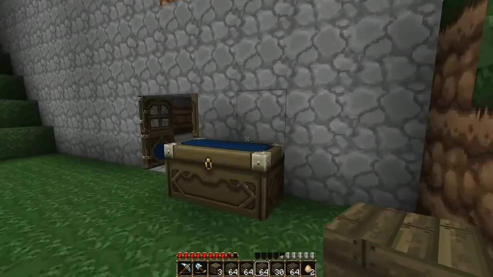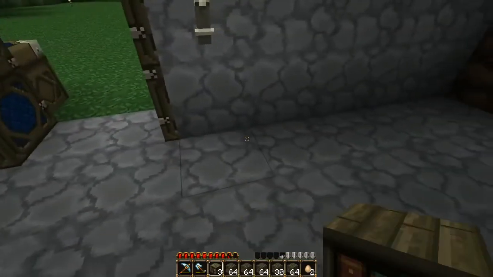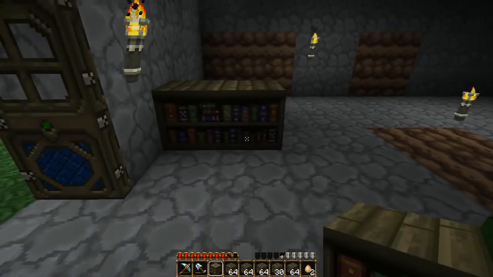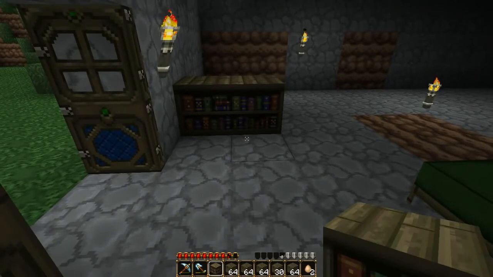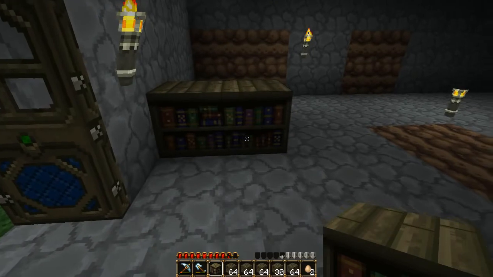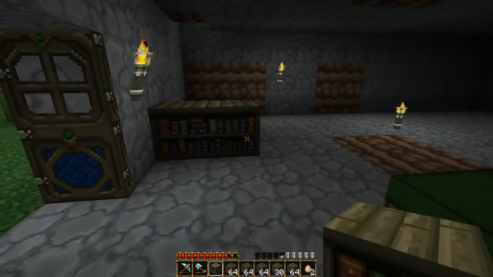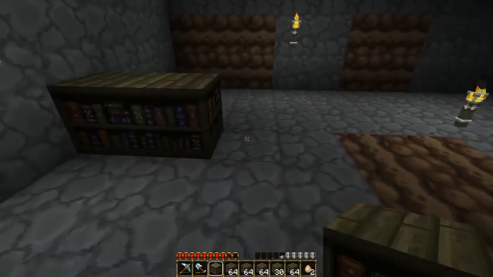Close one. Okay. Essentially what this does is... well, let me just show you. When you place 2 bookshelves next to each other, they combine into 1 big bookshelf. And I actually made the textures for this myself. It took a long time, and I tried to make it look just right so it looks like a bunch of different books instead of just 1 bookshelf texture combined together.